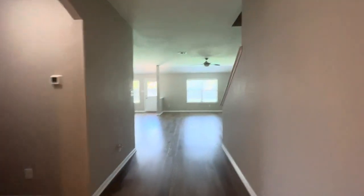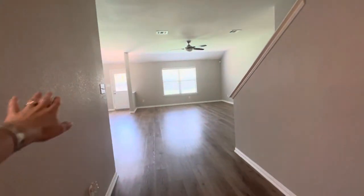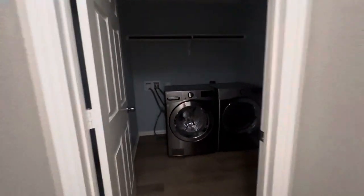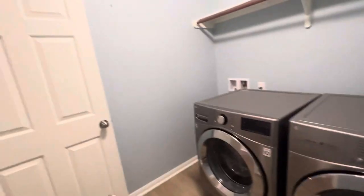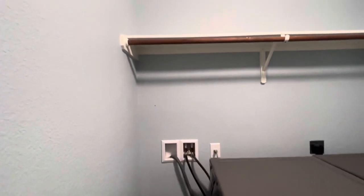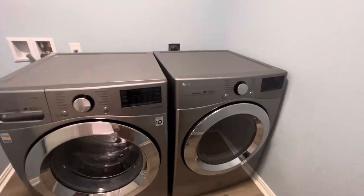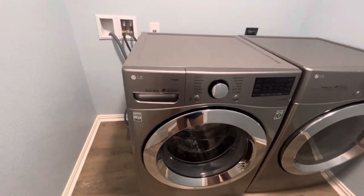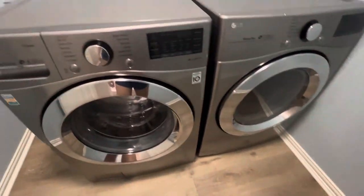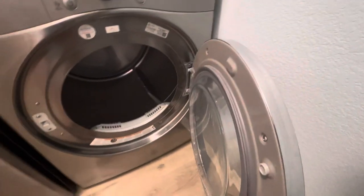This is the second interior video. To the left you have your laundry room, then living and kitchen. The laundry room has been painted a blue color while everything else has been the same color. You'll want to double check if the washer and dryer are included, but they look fairly new — LG inverter direct drive steam sensor dry — and they're in decent shape. There's also a little bit of storage in here.